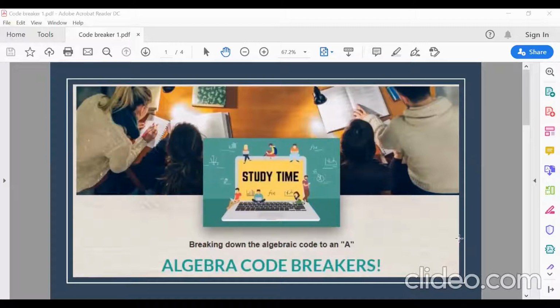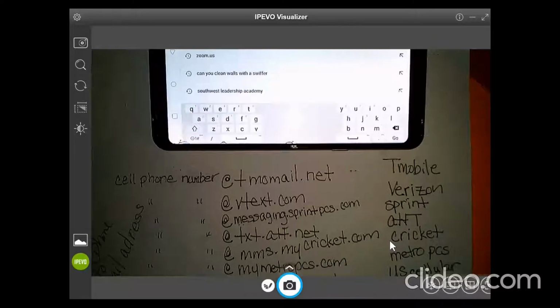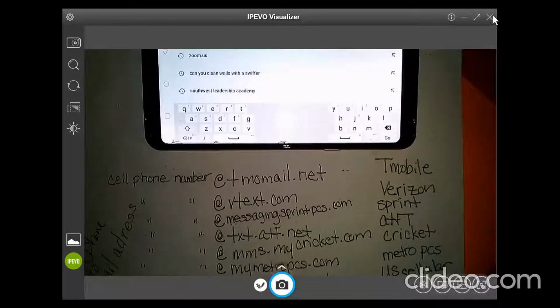So first thing first, first thing we want to do is go into your phones and go to your web browser. And while you're doing that, I'll go ahead and set up the camera. All right, so what you first have to do is go onto your web browser and go onto zoom.us. And I have my phone set up here for you, so I can kind of walk you through that process.